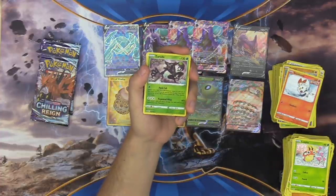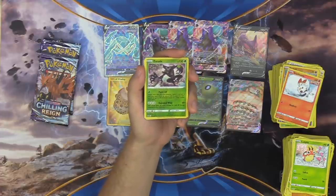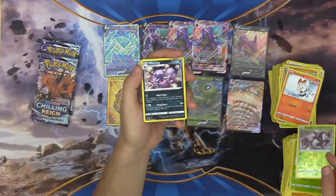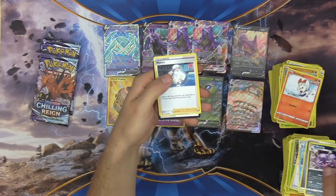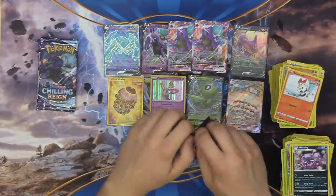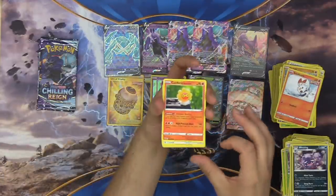All right. And then there's repeated whip for three colorless energy to 60 damage, plus 20 more damage for each grass energy attached to this Pokemon. So could do a lot of damage if you have a ton of grass energy attached. And then, of course, we got another Melanie. Wow. Let's go. Three packs left.